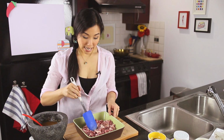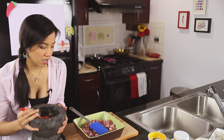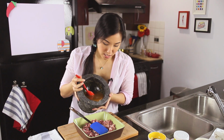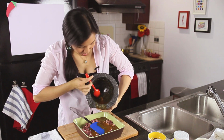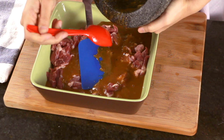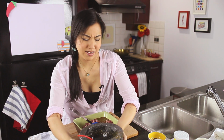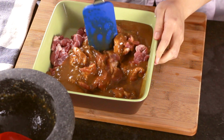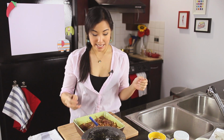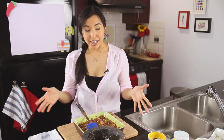So all our pork is cut, and now we are just gonna pour our marinade all over it. Yeah. Gosh, this is like a workout. Okay, and then you want to give it a really good stir.